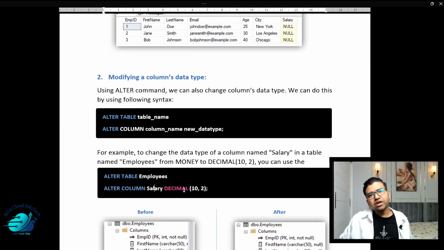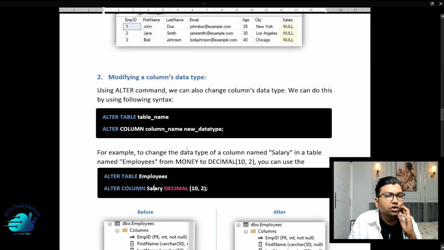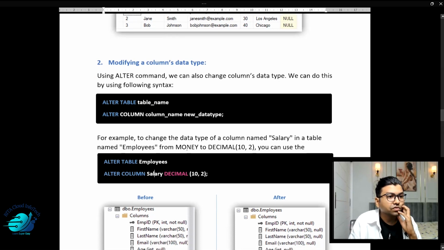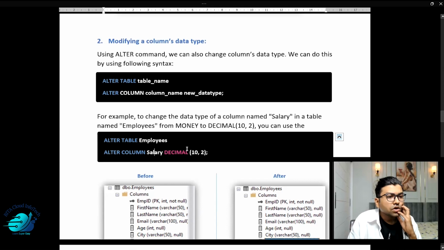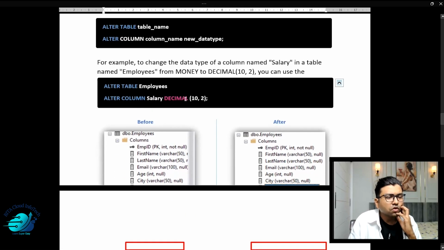What are the different environments: prod, QA, UAT, dev. I'll talk about those in those videos if you're interested. I'll make those videos. You can comment if you want to know, and you want me to make that very soon. So I hope with this example, you can see how to modify an existing data type of an existing column.